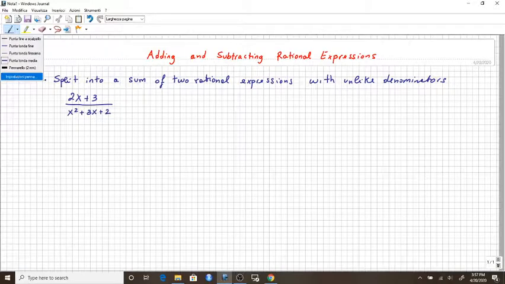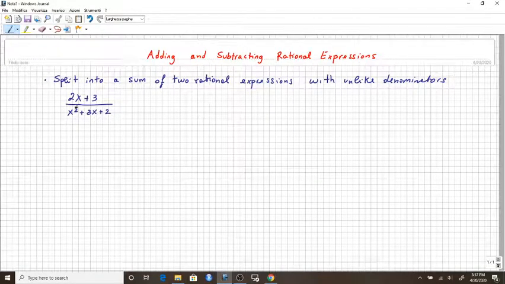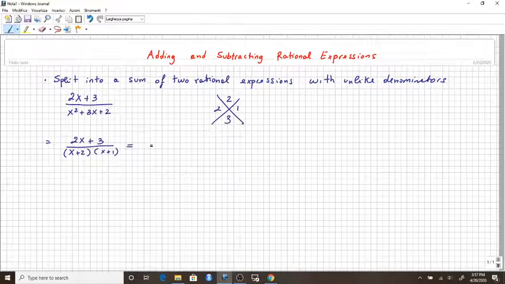Okay, so how are we gonna solve this problem? So this is what I would do. I believe there is not a single strategy to do this, but I would start by factoring the denominator into a product of two linear expressions by using a times c. So we want to find two numbers whose product is 2 and whose sum is 3. And these two numbers should be 2 and 1, right? Which means I can rewrite this first as 2x plus 3 divided by x plus 2 times x plus 1.